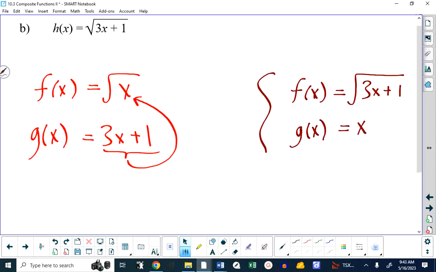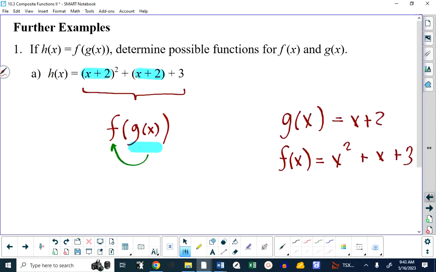is x? And the answer to the question is yes, you can say that, right? You could say that with any function. I could go back to this, and I could say f of x is that entire function, and g of x is simply x. It's a very clever way of getting an answer to the question, and I don't mean that as an insult to the student. But I hope you understand it's not what we're driving at in this kind of question. Okay.